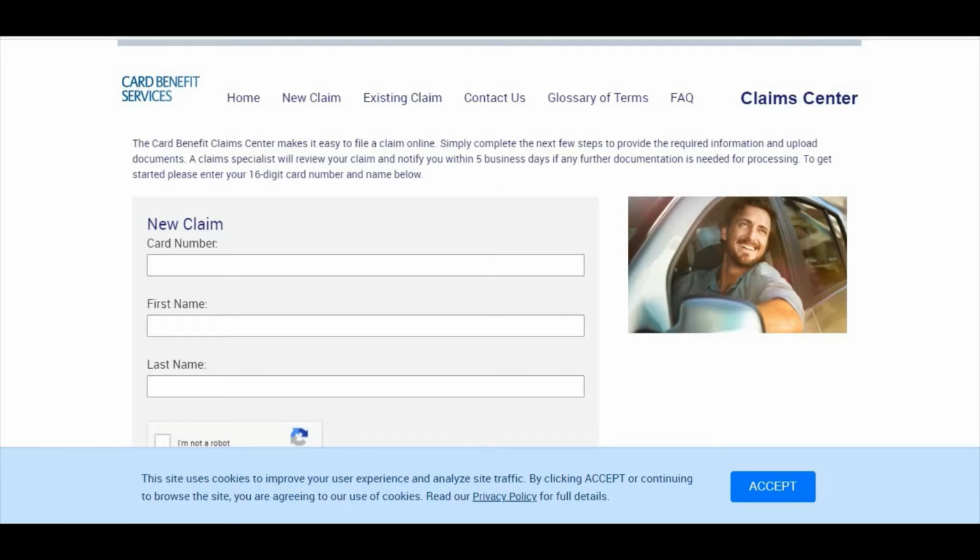And with this, I'm not sure about every credit card. I'm not even sure if it's the same company, but it's secondary to your primary insurance for your vehicle. But if you don't have primary insurance, it actually kicks in as the primary. So that's why I'm using it. So I'm letting you know now, you don't have to get the LDW coverage or the rental car coverage when you rent a vehicle. Now you can, because it would make it a lot easier.